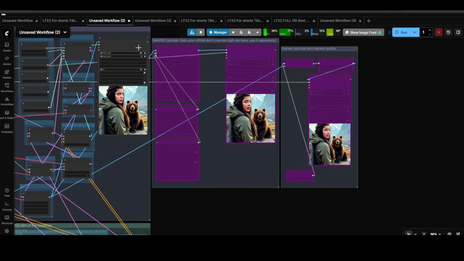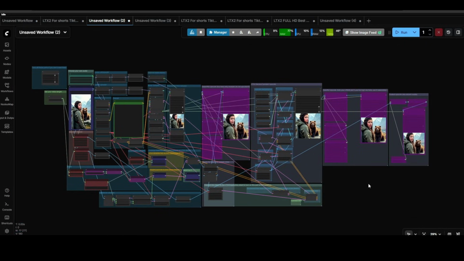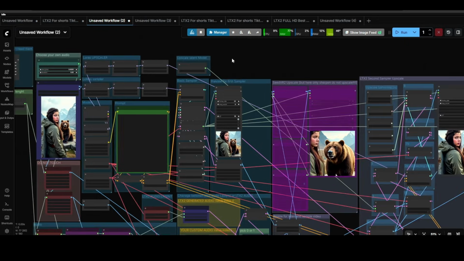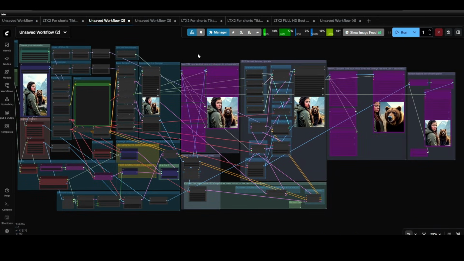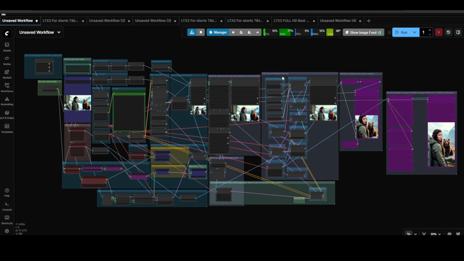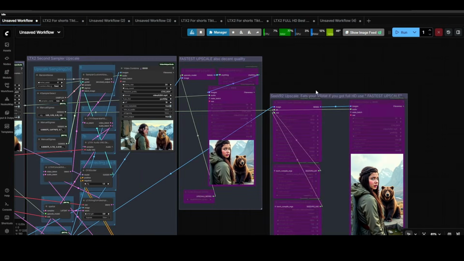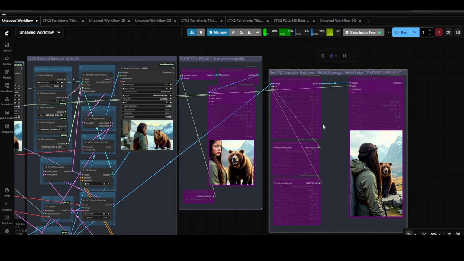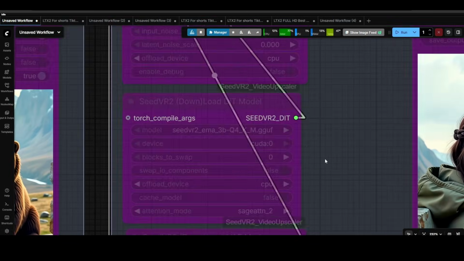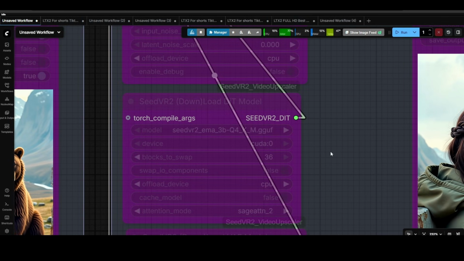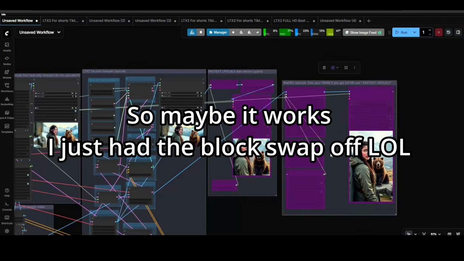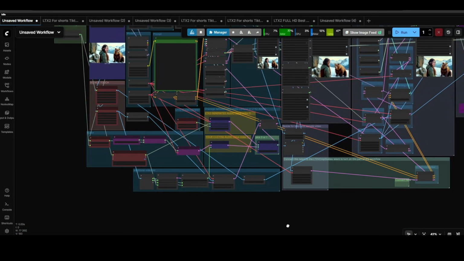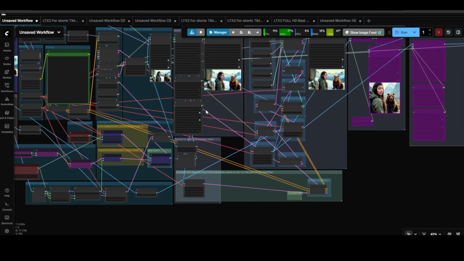And let's go with the big workflows for the crazy people like I am. So this thing works on a 5090 for sure. And I'm saying works on a 5090 for sure because there's one part that doesn't. If you want to use the SeedVR upscaler with a full HD video, that's not going to work. Not even if you turn on the block swap. Although I don't have the block swap on, so maybe it will work. We'll see. Everything here is exactly the same, and this is where things start being different.